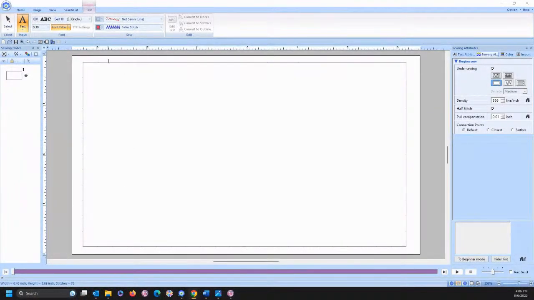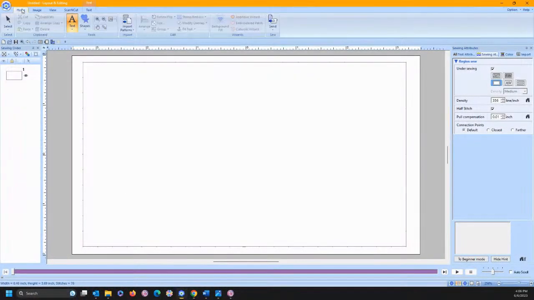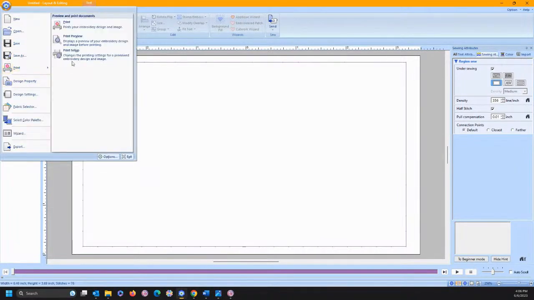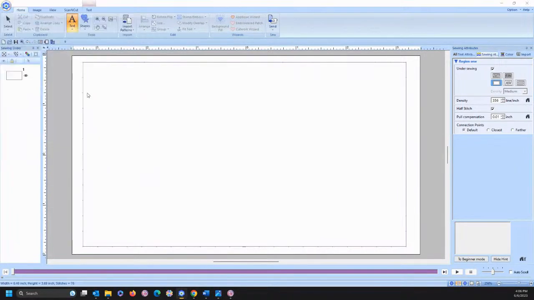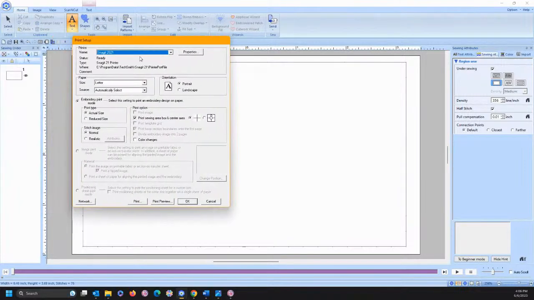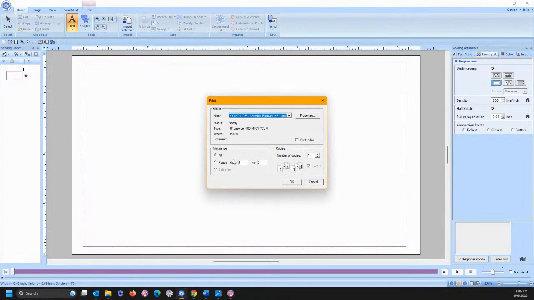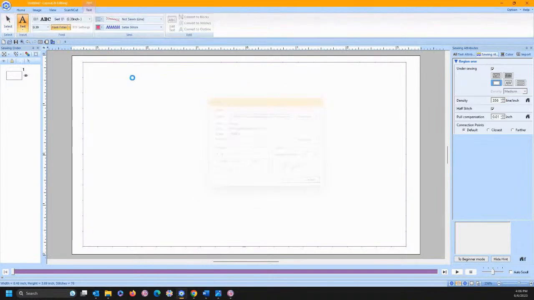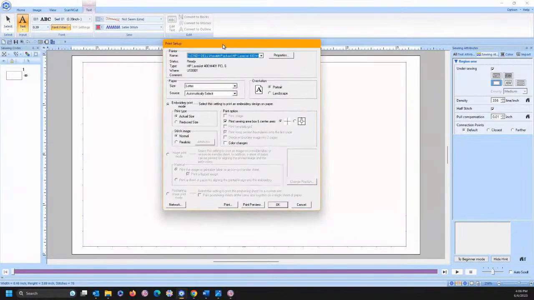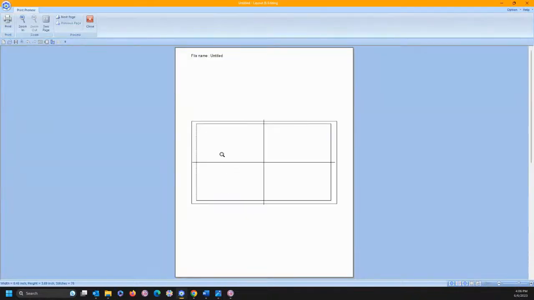The other thing, Kelly, that you can do in this template is print it out. After you've done that, you could go up here, choose print, and choose your print settings and print setup. Let me pick where I want it to print to. And you could have it print your center axis so that you would know it. Oh, I wanted to do print preview. Let's do print preview. There we go.